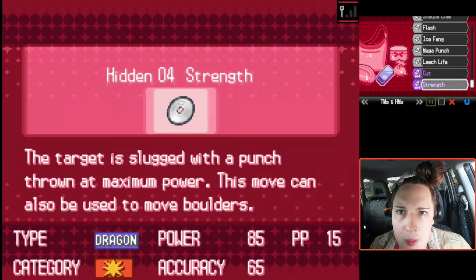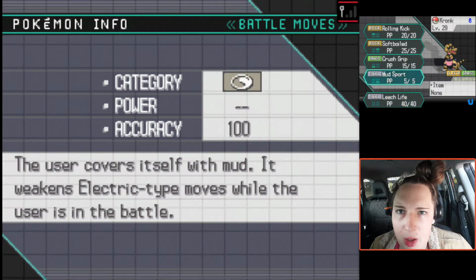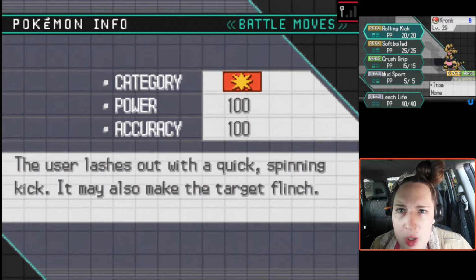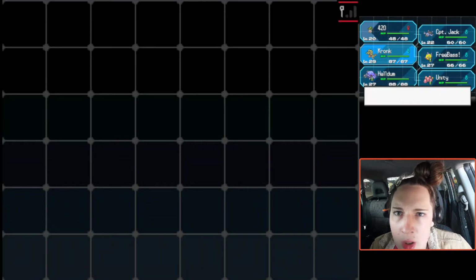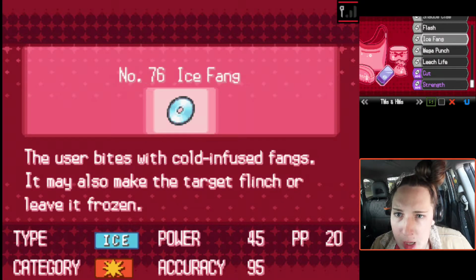Okay, back to our TMs and our HMs. Leech Life. Can Croconok learn Leech Life? Yes! Croconok Kronk can learn Leech Life. Oh my goodness. Mud Sport gets rid of Electric, Crush Grip. It's got a healing move. It's got Rolling Kick. Yeah, so Mud Sport, get rid of Mud Sport. Do we have something to swap with Crush Grip? Mega Punch.